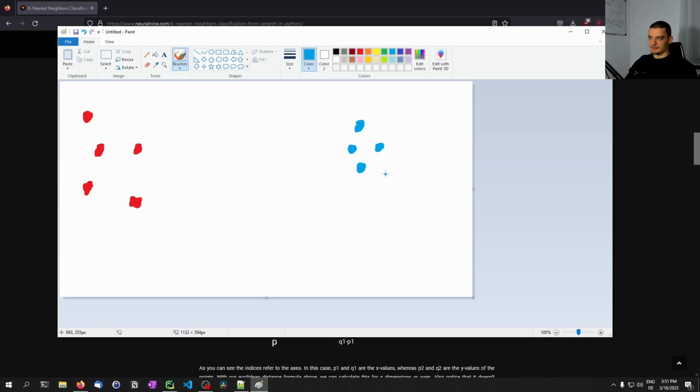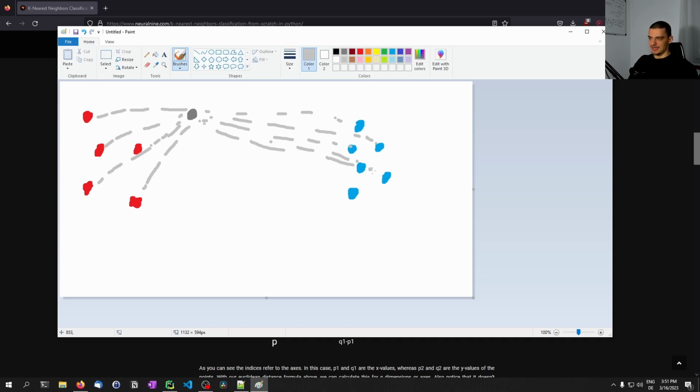Now, oftentimes in real life, data sets are more mixed, so you will have some red points here, some blue points here. But let's say this is the data set. Now, what a k-nearest neighbors classification algorithm does is it takes a new point, let's say this one here, and it looks at the k-nearest neighbors, meaning it calculates the distance to every single point, also the other ones here. And then it takes the k points with the smallest distance, and the class it ends up having is the class that the most points have.